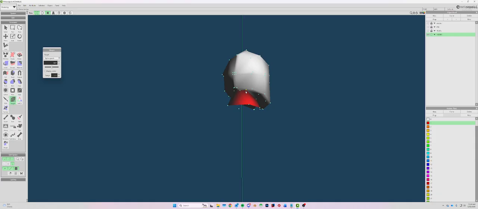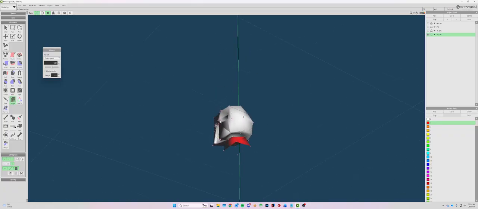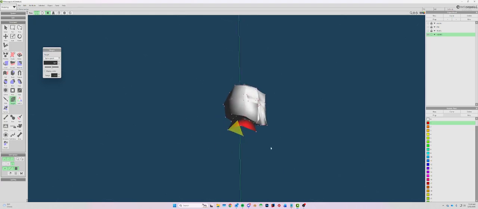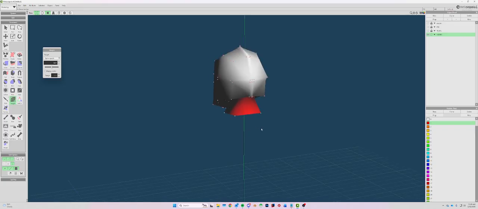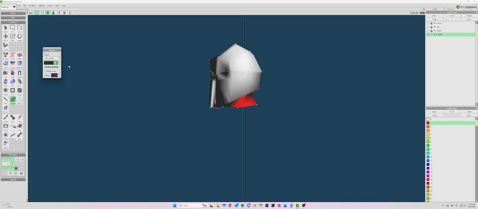Now, like I said, where these colors meet, it's going to be a different weight than where they don't meet. So I highlight all the ones along that edge where the colors change, and those are going to be 0.03. Lastly, the bottom, because this is where it would be touching the torso, it changes to 0.02.